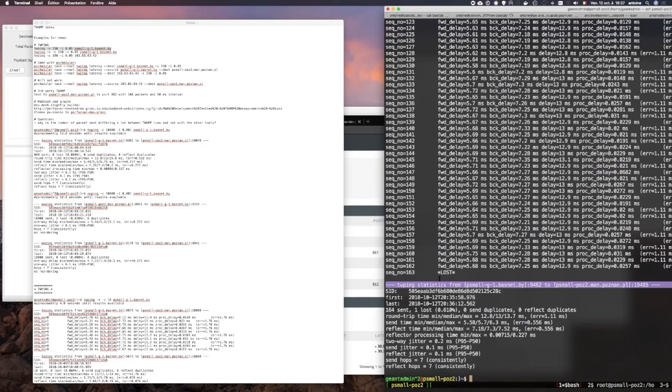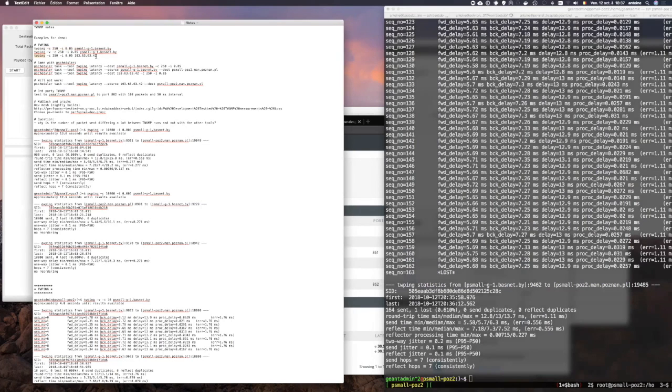So here the summary tells you that those are the statistics from the BASnet host towards the POSNAN host, when actually it's the other way around. But it's just a cosmetic bug. It's just in the display that things are wrong here. So we have tested the TWPing command towards another perfSONAR host.